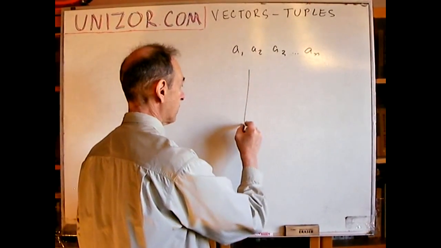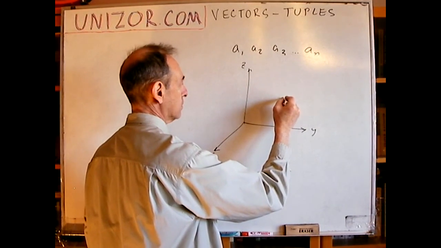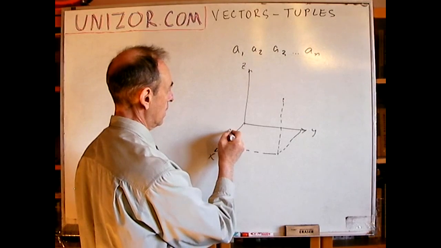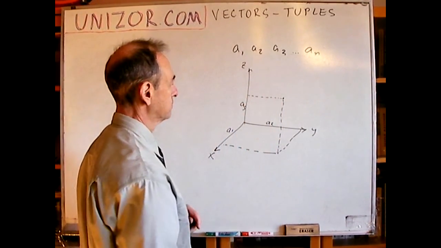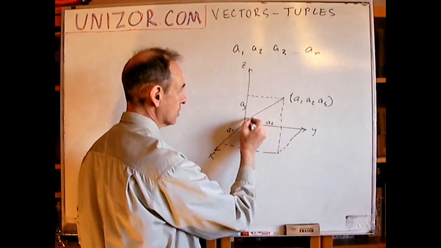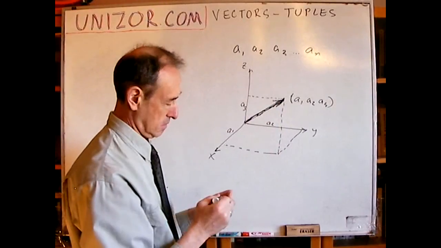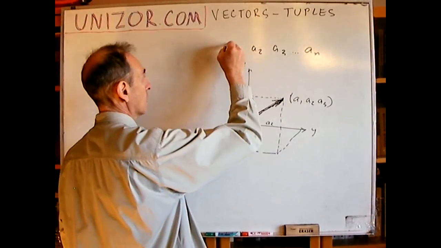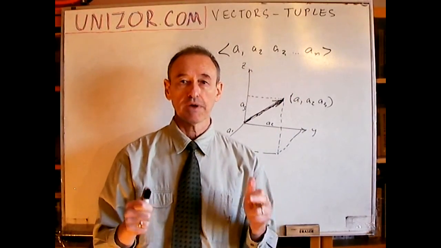So let's say we have a 3-dimensional space, and you can have this point. The coordinates are A1, A2, and A3. So this would be A3. And this particular point is actually representing this vector. So, let's forget about geometric representation, and let's think about the ordered set of numbers. Sometimes people are using angle brackets, sometimes the round brackets. In any case, let's use this particular representation of vectors.